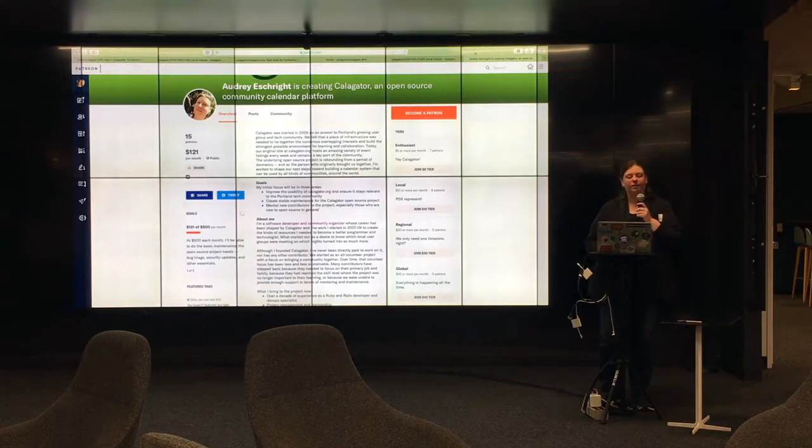So the kinds of things that I'm hoping we're going to work on now are about making sure that Calagator.org is a stable platform for the Portland tech community over time, and making it possible for more people to contribute in terms of working on the deployment process, the contributing process, the documentation, and making sure that the tests pass, something I've been working on.